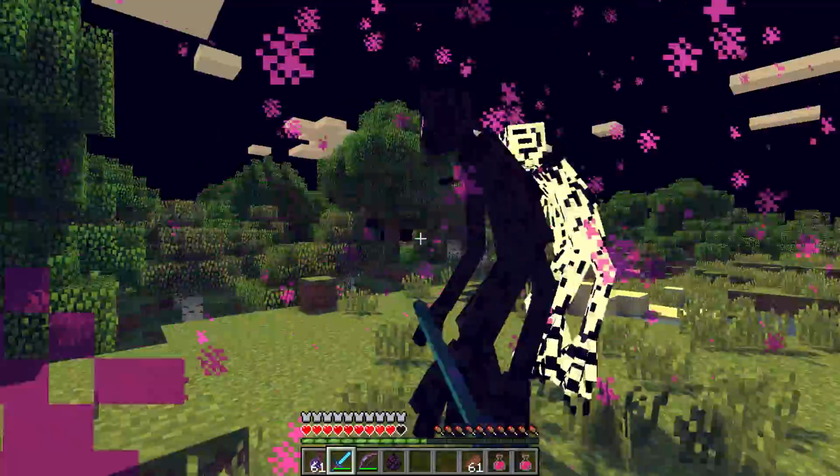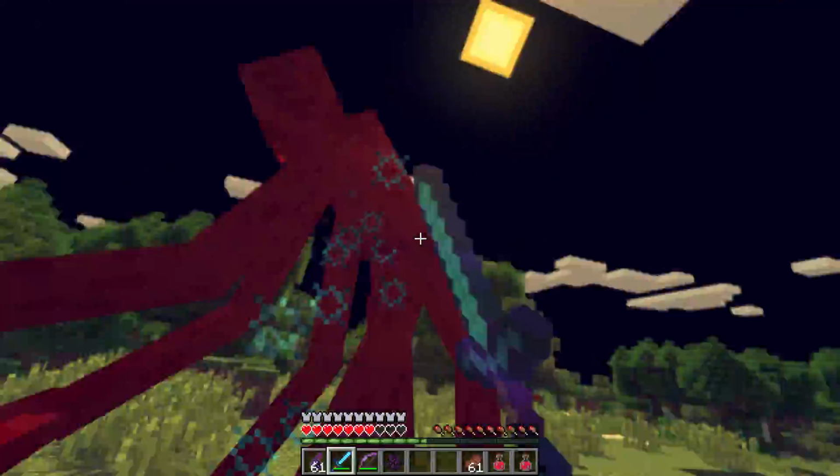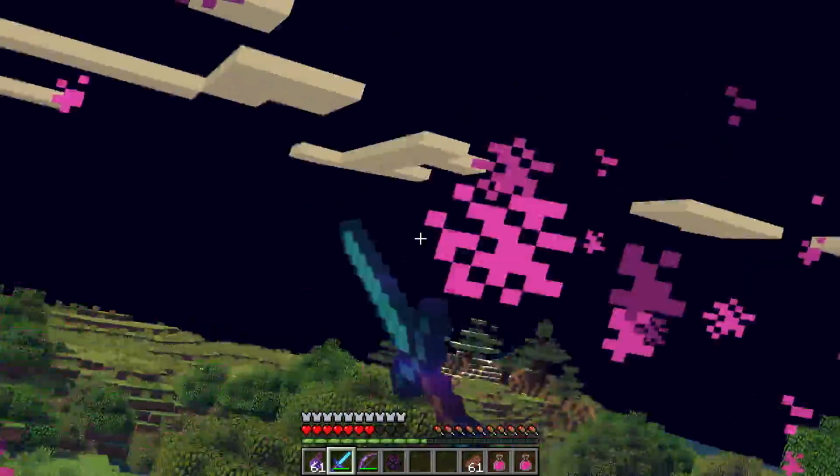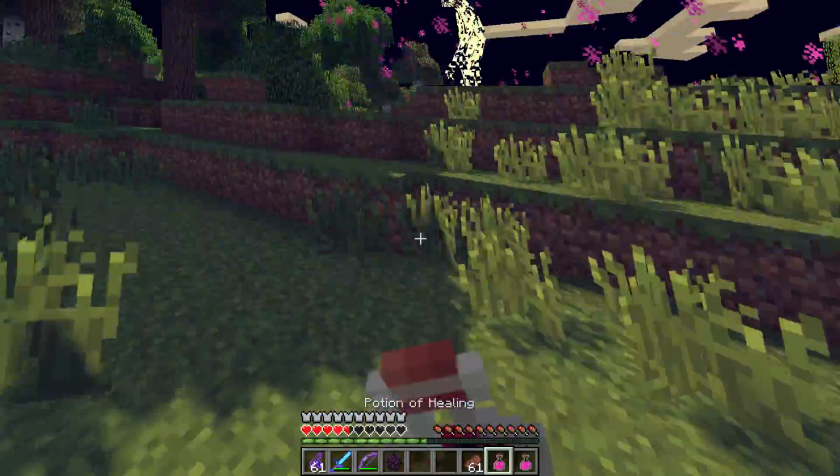Okay, he's got 4 arms now. This is not expected. Oh, don't grab. Oh, he grabbed me and threw me into the air. Oh, holy hell. No. Oh, he did it again. Get away from me. I need this potion. I need potion of healing.